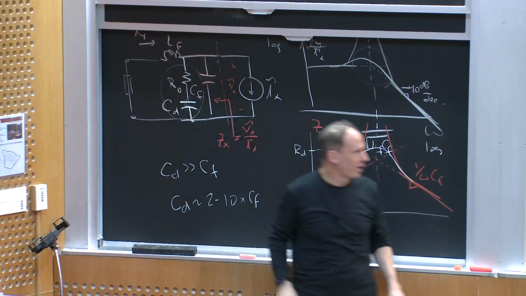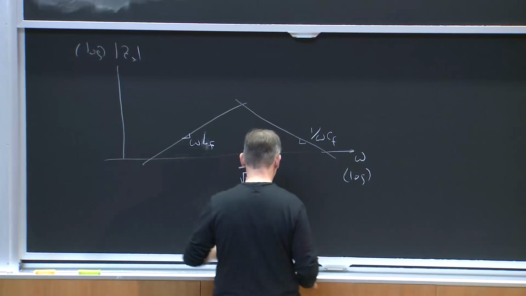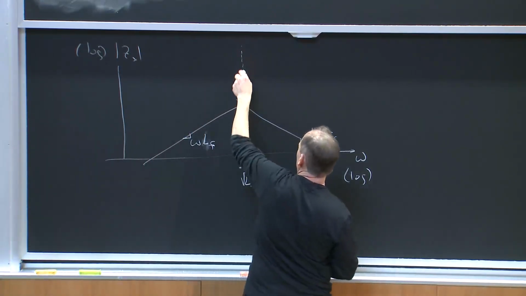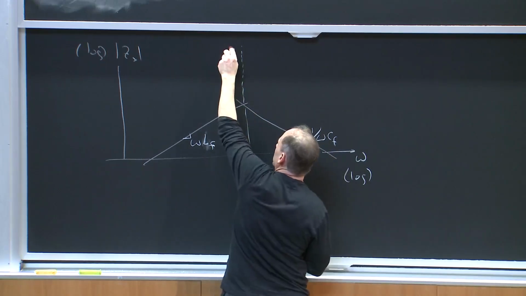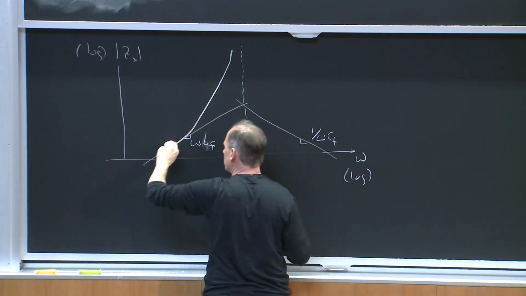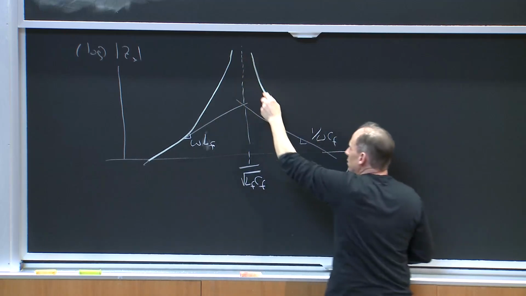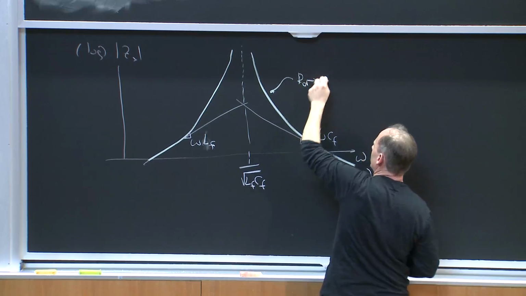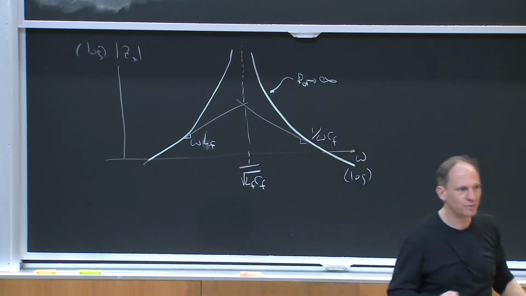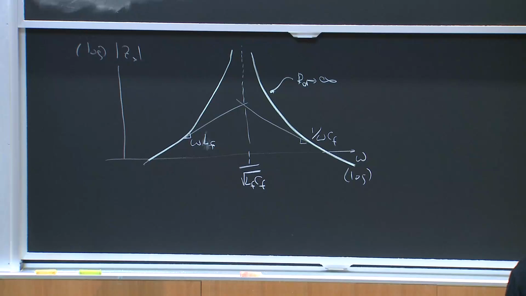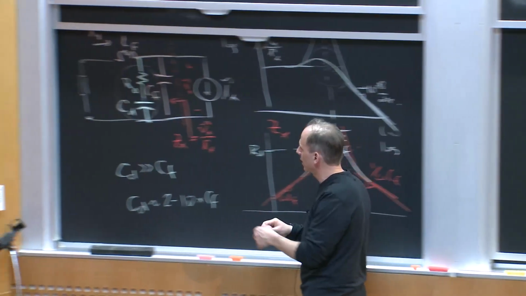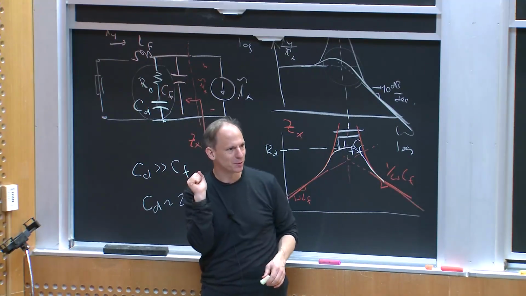So as RD goes to infinity, what I'm going to see is something that looks like this. This is the case where RD goes to infinity. This is just going to do what the undamped system did. So clearly I can't make RD too big, or even putting in the damping doesn't do me any good. So clearly I need to make RD small. What happens if I make RD super small?